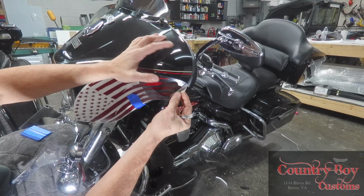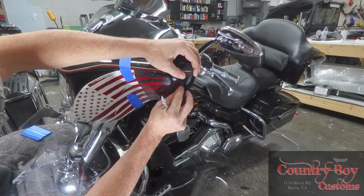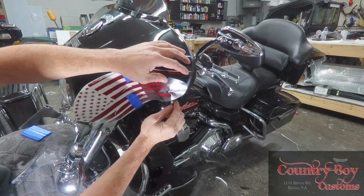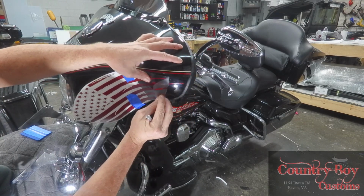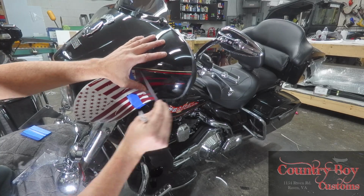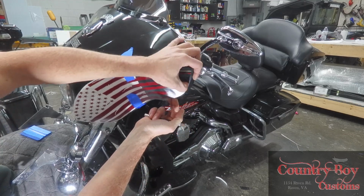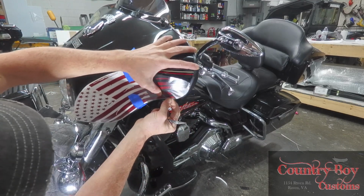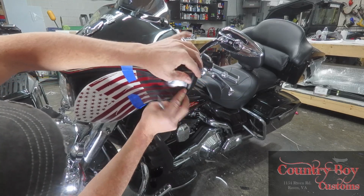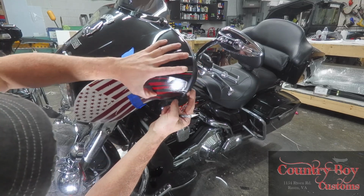These bottom ones are not done. So now I'm going to get this one to stick, and I'm going to hold it down. We're going to peel this back up off of here and leave this part of the decal down. Now we're going to take this next stripe and work it into where it goes. Then we're going to take the next stripe down below it and do the same thing. Here, you can see it's kind of puckering up, so we'll just work it in the way it needs to go.